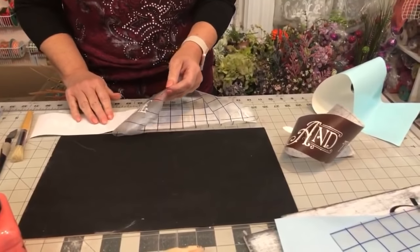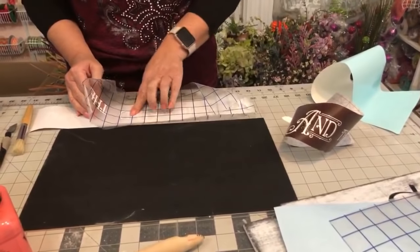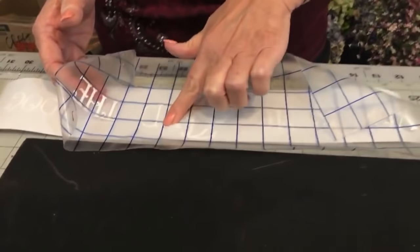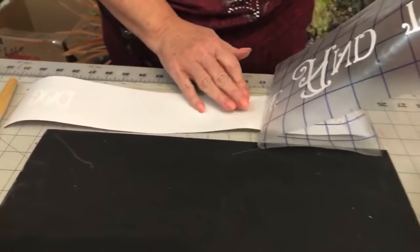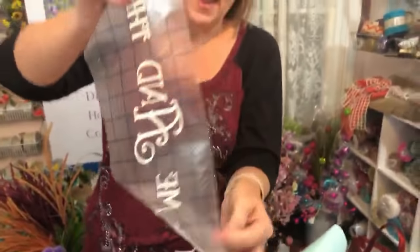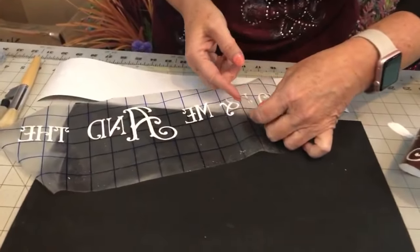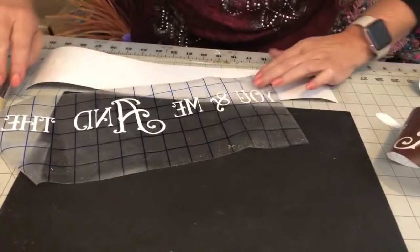Okay. All right. A good bit of my letters are coming off now. So let's see. Come on, you sticky thing. Let go. Okay. Oh my gosh, it's a miracle. Christmas miracle? Almost. Okay. So now, boy, this is just a mess. Good gravy. What in the world happened to my Y? Oh, that's a U. Never mind. Yeah. Okay, here we go.